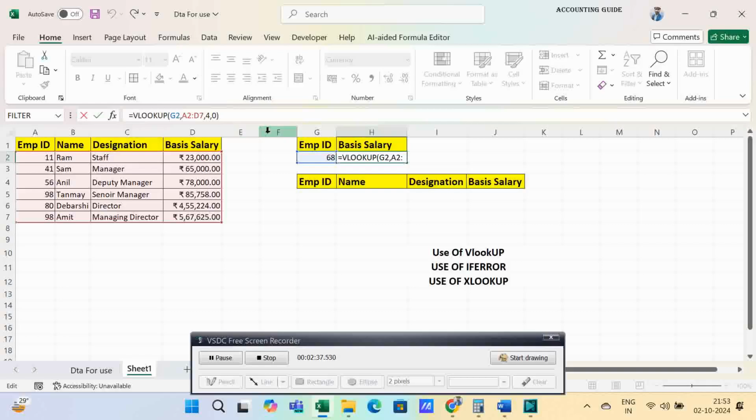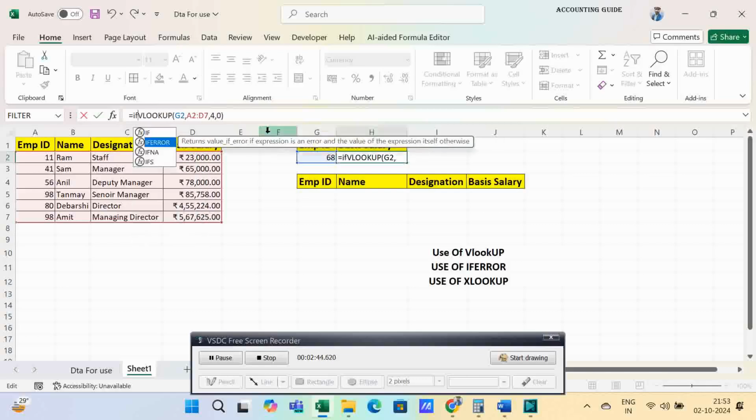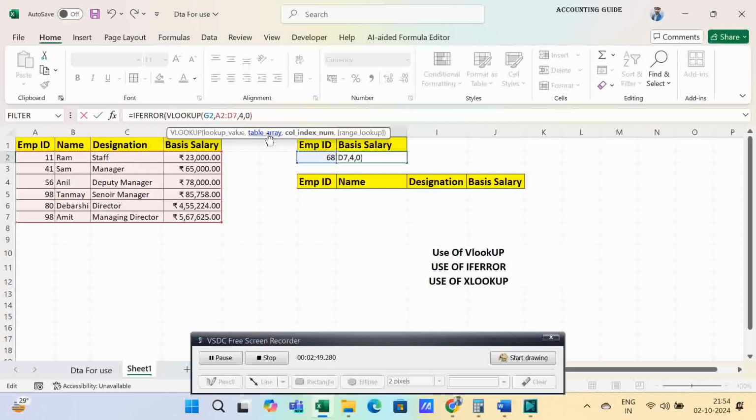So now you can type IFERROR, tab, and here give a comma and type under double quotes, always alphabet format under double quotation in Excel, invalid EMP ID.